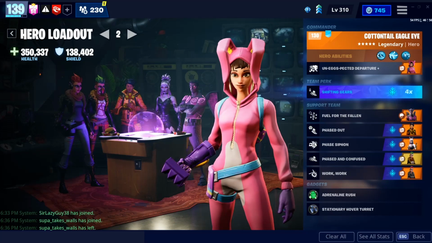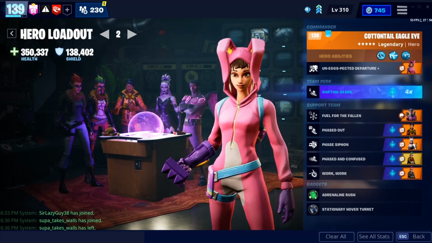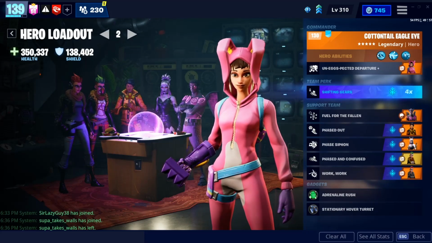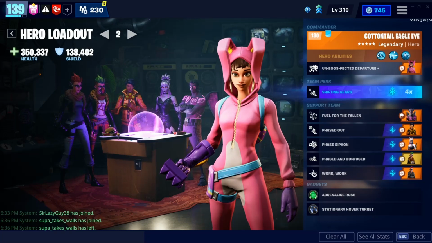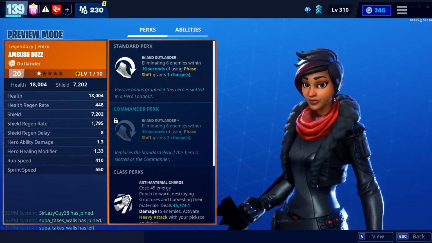This is what I use for Cottontail Eagle Eye. Fuel for the Fallen, Face Out, Face Siphon, Face and Confuse, and Work Work. You can swap out Work Work for something that buffs other abilities like Shock Tower Repair, but I recommend swapping it with In-N-Out Outlander from Amish Buzz, as you can see here.